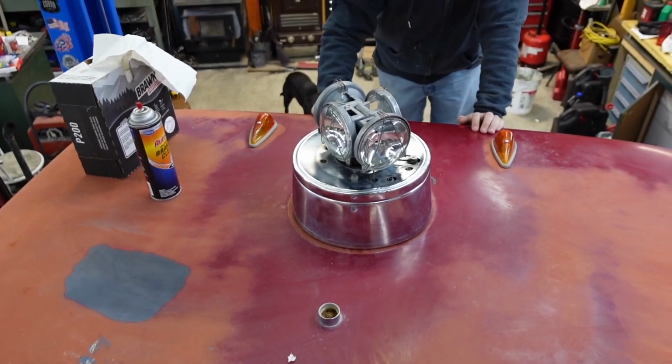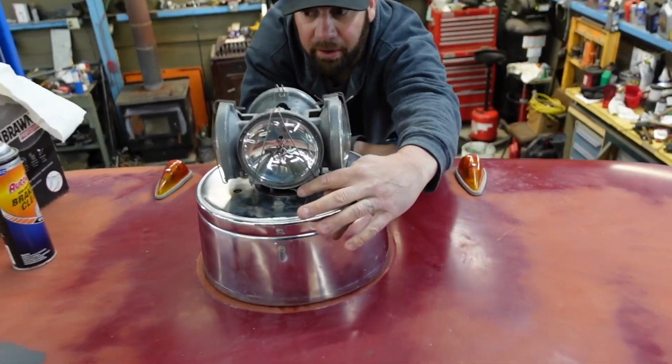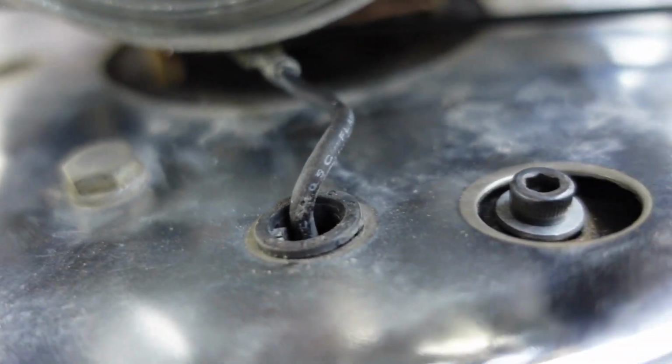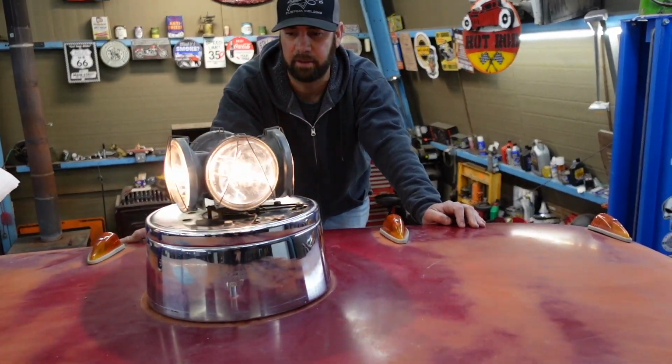Okay, see if these lights work. Look, oh, hold it, turn it off. A good possibility we blew a fuse. Look at that. That wire right there was touching when the lights rotated. It grounded itself out. Turn it on. Look at that.